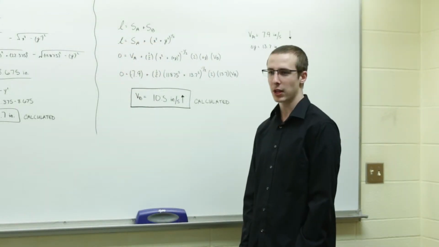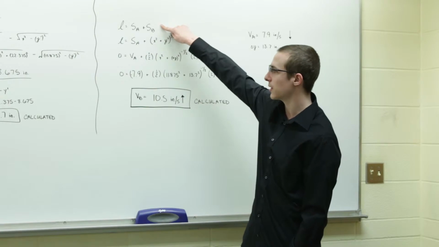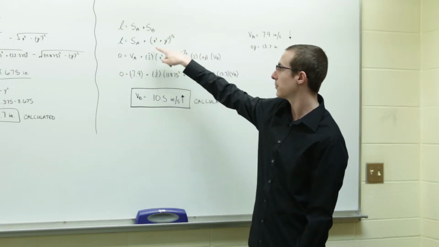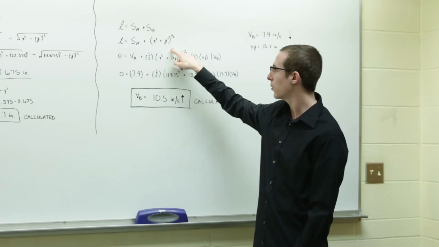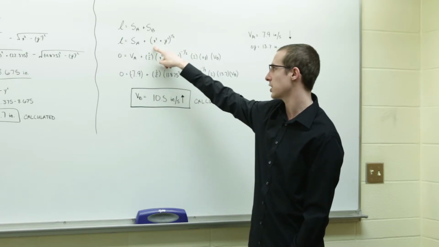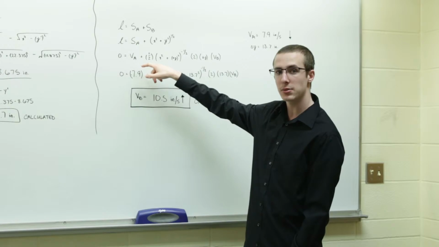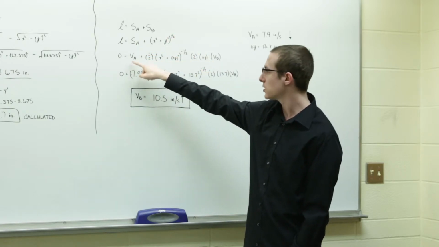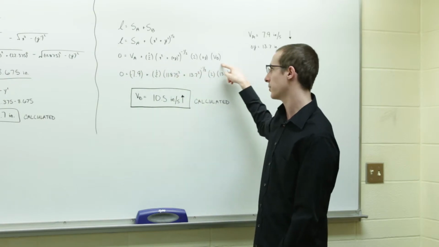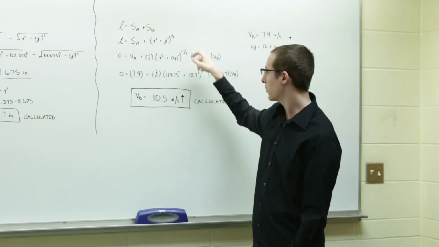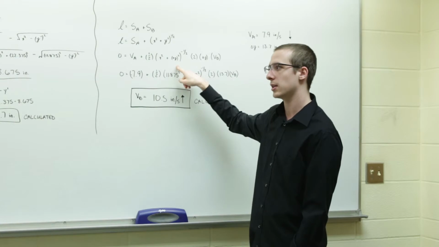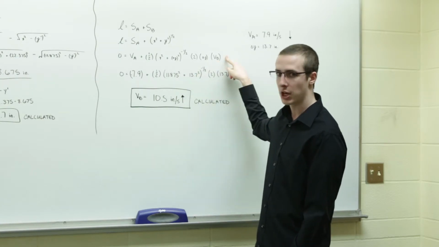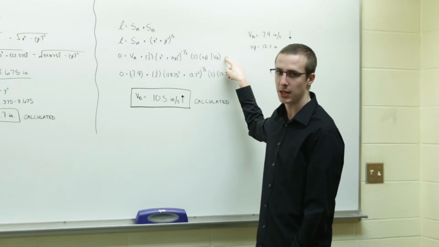In order to calculate the velocity, we have to go back to our position equation that we derived earlier. Doing that, we plug in what SB is in the relationship with x and y. Y is going to change, x is never going to change. So we have to take the derivative of that to get the equation in terms of velocity. We use delta y because we're trying to calculate the change in the velocity, which was initially 0, so the change in velocity is also the final velocity.